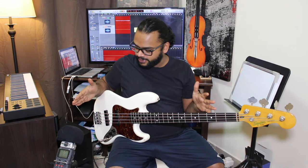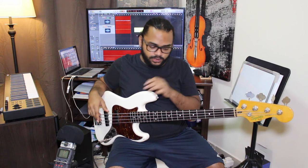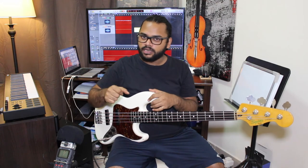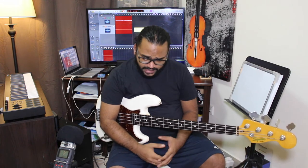So that's the first step: drawing a plain, simple fretboard — 12 frets, and however many strings you have. Write the notes, sharps and flats included. Do this every day. You want to do this to a point where you don't think about what's the next note after C sharp on the G string — you just know it's a D. You know F sharp comes after F. Regardless of which fret or string it is, you know the order, and you also know where on the fretboard it is. So that gives you hyper awareness of the fretboard.